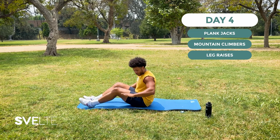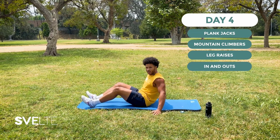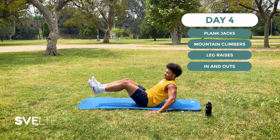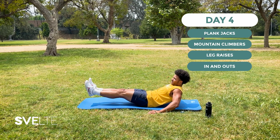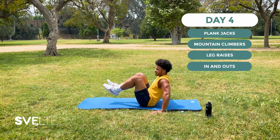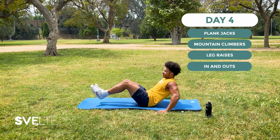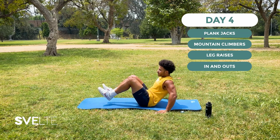And then last, from this seated position, you can do in and outs. Just focus on bracing with your hands, and you're focusing on bringing those knees in, and then bringing those legs out, and really focusing on having a hollow position, flexing your core, just like that. Now, if that is too difficult, you can tap the ground first, and then bring your knees to you, just like that.